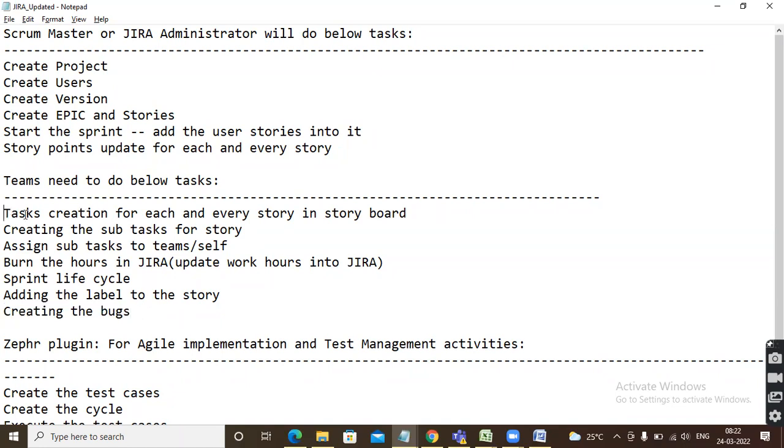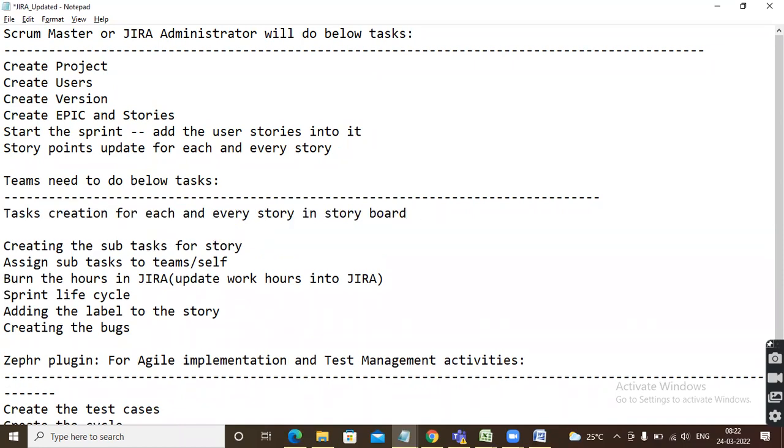So first thing, task creation for each and every story. Tell me, guys, what task will be there for any user story? Can you please tell me what tasks will be there for each user story from the testing side? Development side, yes, they have to develop it. So developer tasks will also be there, and testing tasks also. Once development and testing tasks are all completed, only then is that story completed. Otherwise, that story is still pending. Same storyboard for developers and testers.